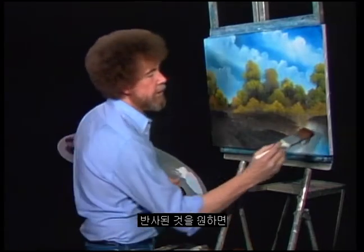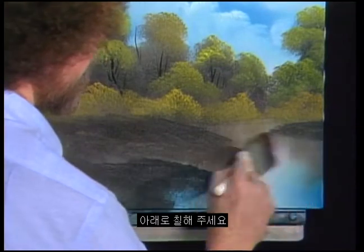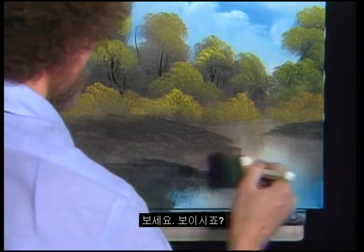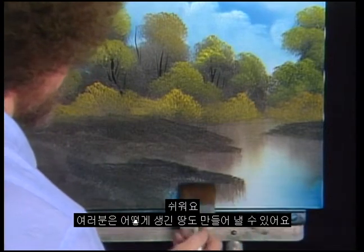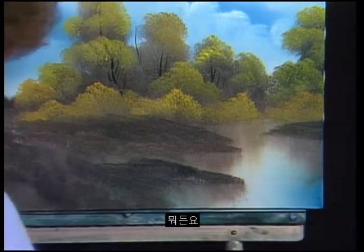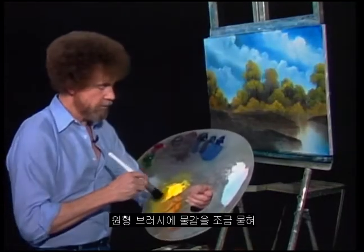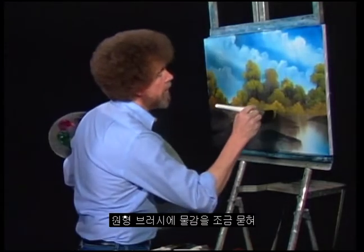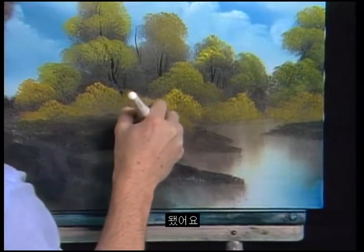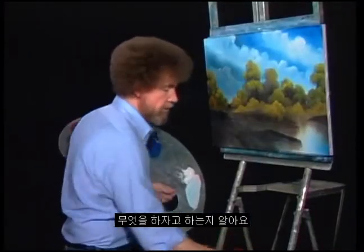Now then, if we want reflections, just decide where the little land masses are going to be, pull it down, go across, maybe under here. See there? That easy. You can create all kinds of little peninsulas, little projections out into the water. Whatever. Go back to my round brush, get a little color on it, and let's put a happy little bush right about there. There we go.